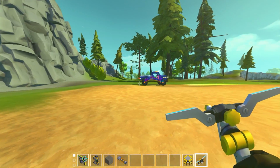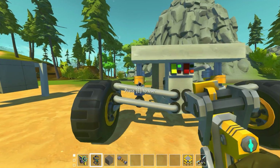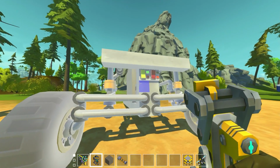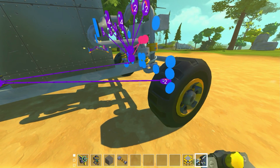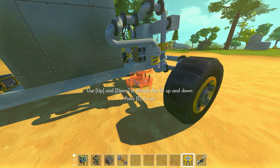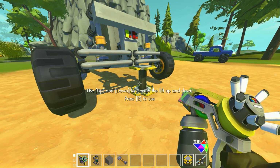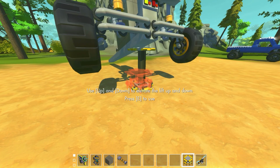I made a better version over there. Really it's the same thing, the same mechanism, but you see we can adjust both of those back suspension pieces and it has the exact same effect on the double wishbone. Now we've locked it into a position where it only has that small amount of flex. If we lift it up and drop it, you can see it has that amount of flex. But if we lift it up and go to full extension, then we can close this, and you can see it acts as if there's literally no suspension on the vehicle.